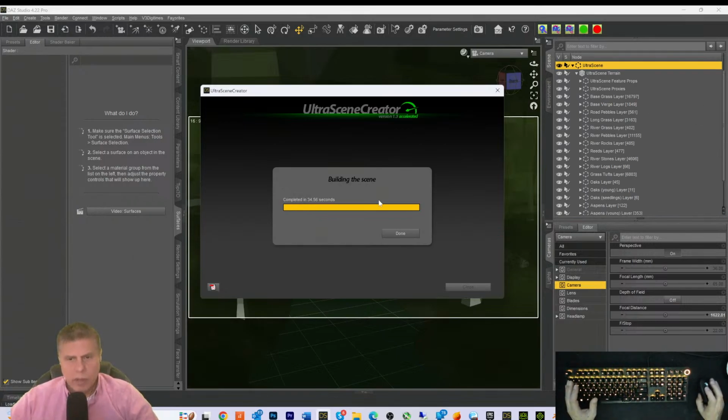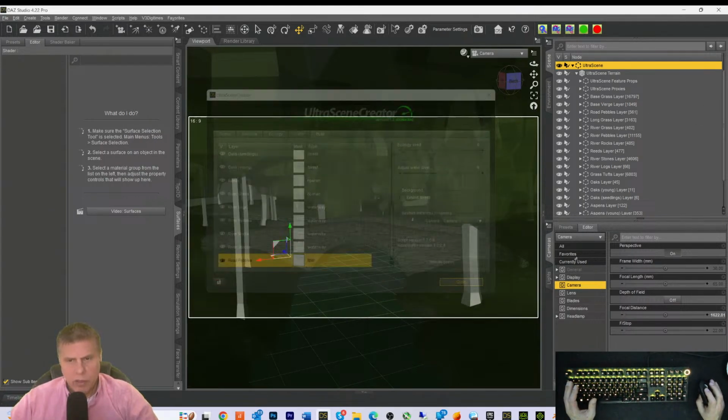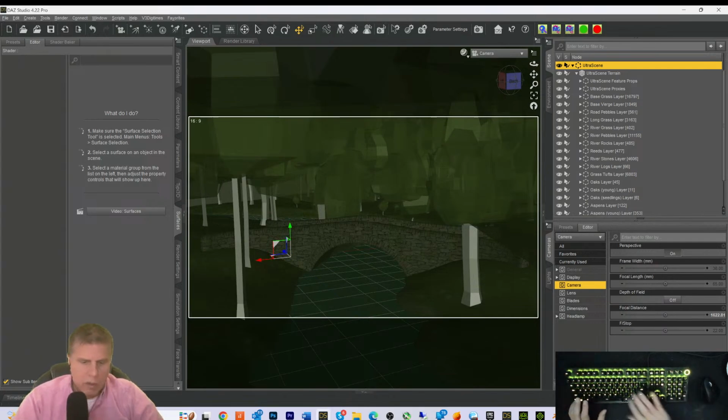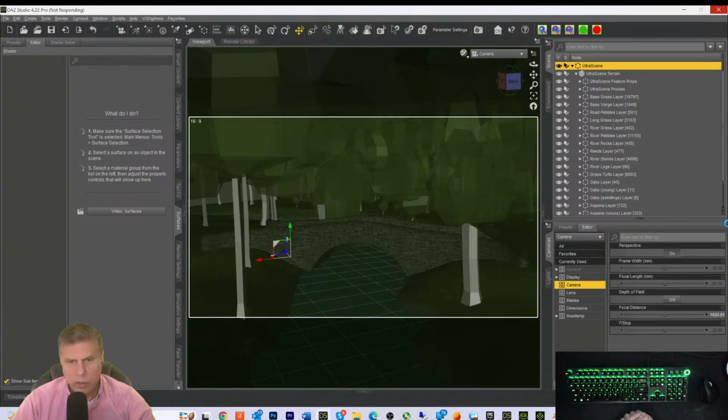And it looks like we've got a tree in front of our camera, but let's see. Let's render it. It's probably just going to be completely obscured. I think we have a tree in front of our camera.